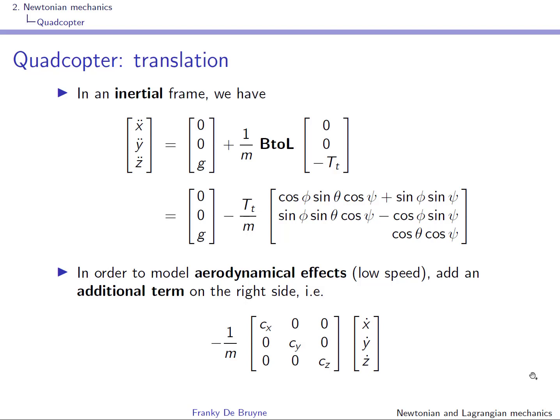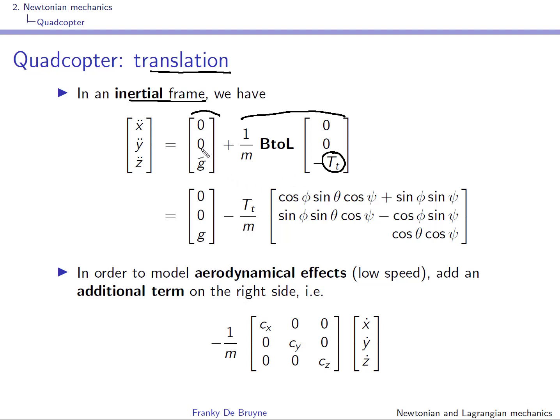Okay, let's start with the model of our quadcopter, and we'll start with translation and work in an inertial frame. Since we're working in an inertial frame, we can use the second law of Newton. So mass times acceleration is equal to the forces that are acting. The m that was here up front, I've divided by it, so it has disappeared over here. So you'll have basically 2 terms acting. You have this term here, it's gravity, and then you have this other term that is coming from the total thrust, right?